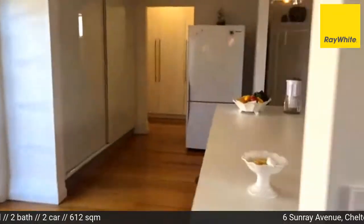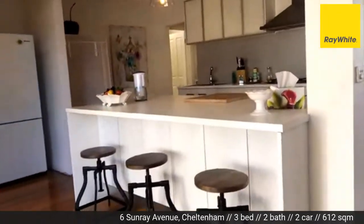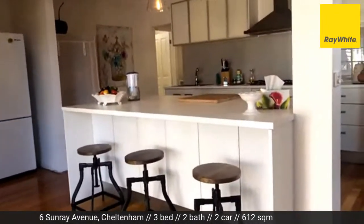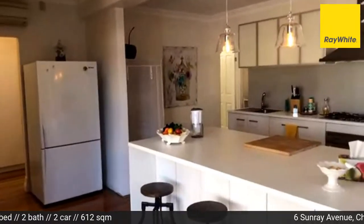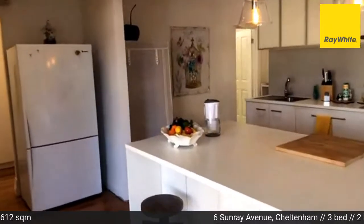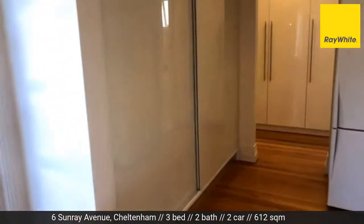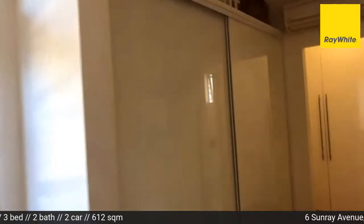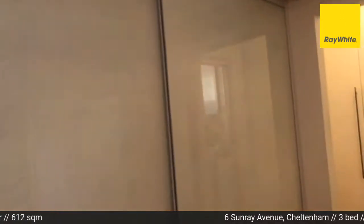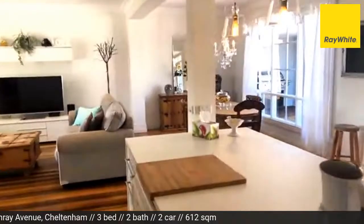The heart of the home, the center of the home, all of these rooms were previously separate rooms, as you can imagine, from a typical old 1950s weatherboard. So the owners have put extensive work in to create the open plan feel, which is very, very popular in today's living. I want you guys, owners, if you could go into the kitchen area and show us the view from the kitchen looking to the dining and lounge, just to give the guys a bit of an idea of what it's like to be standing in the kitchen. There you go.